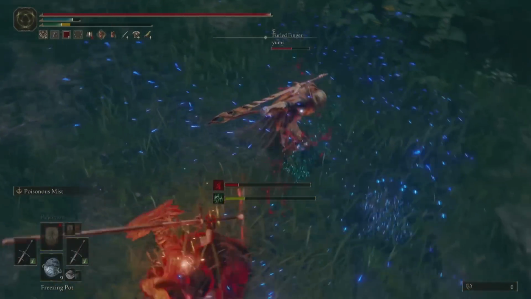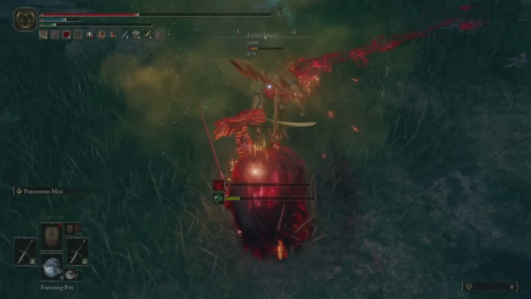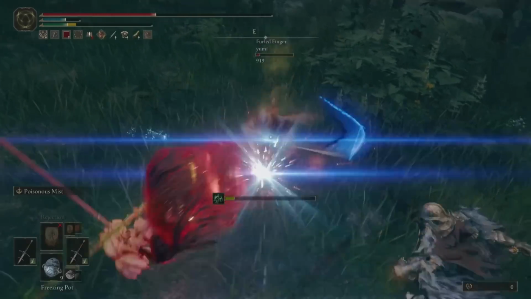go for Moonveil, which, you know, I can't exactly blame them, but I kind of combo their whiff into a Poisonous Mist attack, and that gets them very low on health. So now I'm kind of going for the chase down.